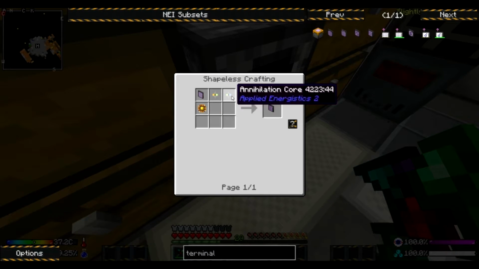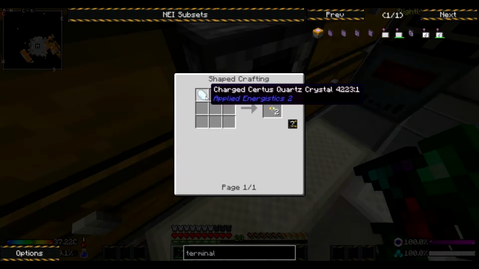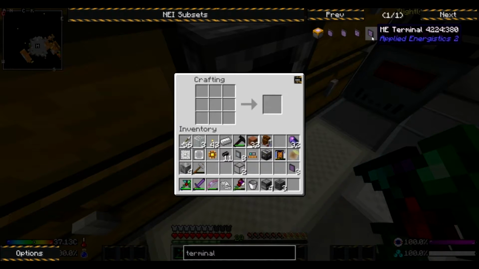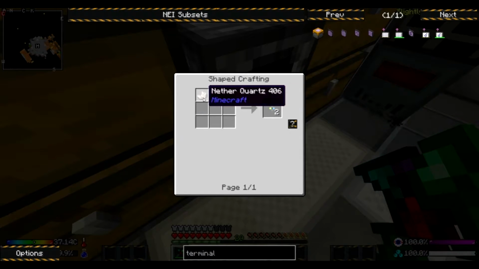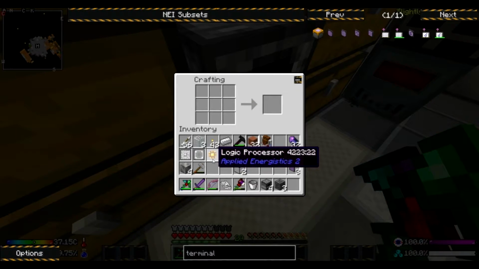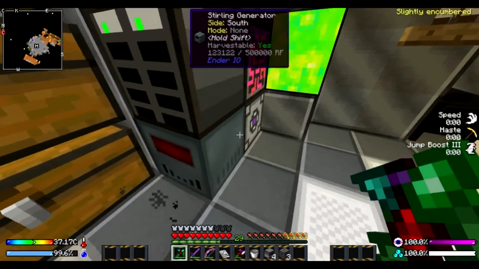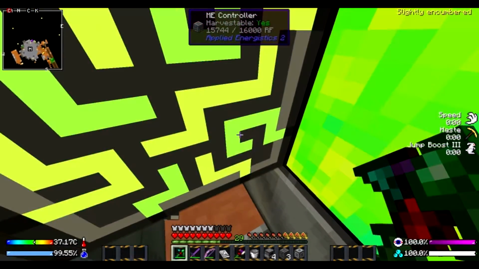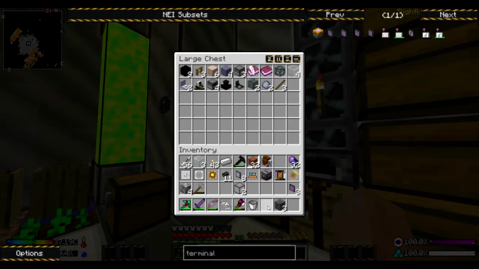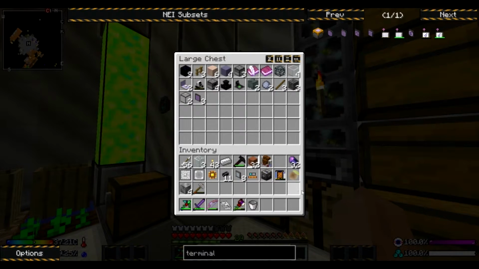Terminal, we need formation and annihilation cores. So we need fluix dust, Certus quartz, and logic, and then nether quartz, fluix, and logic. So we can't actually do that just yet. So let's just break this part. We'll set this right here. We can throw our furnaces in here. So we can't quite do this yet, which is unfortunate.